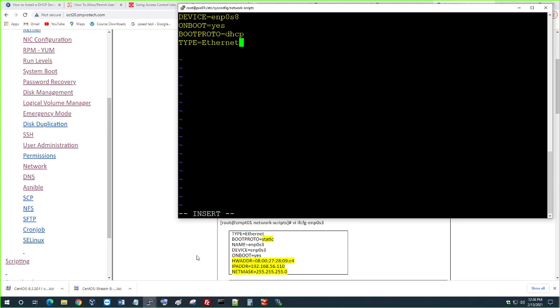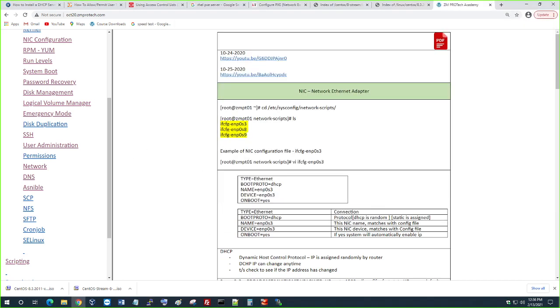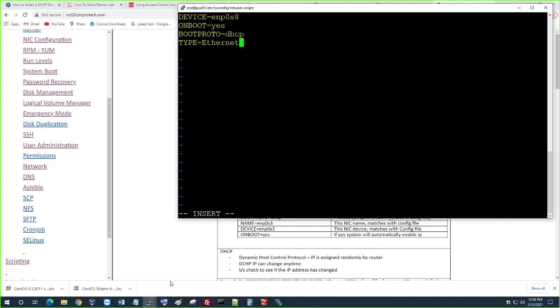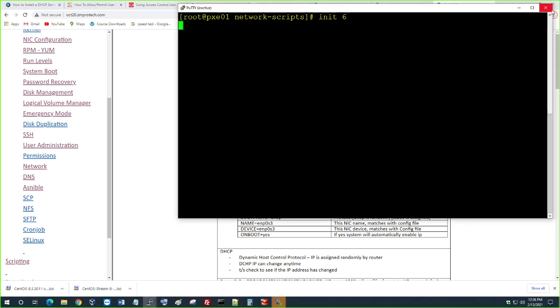So for DHCP, all you need is 5 lines in there: 1, 2, 3, 4, 5. So NAME also. NAME equals enp0s8. That's it. I'm going to clear this and I'm going to restart the system here. It's going to be the new IP anyway.